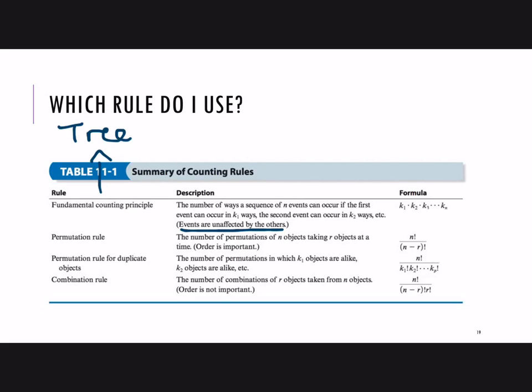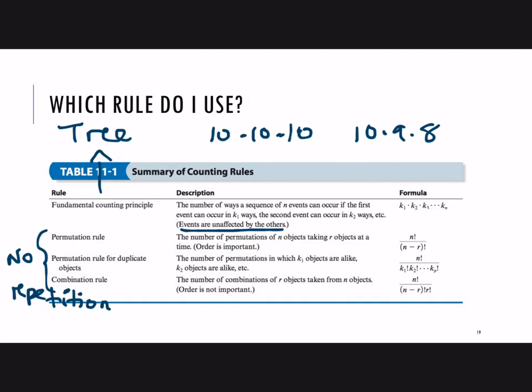Fundamental counting principle can be used with repetition or not repetition. So if you're choosing digits for a password and you can repeat them, all right, say it's a 3-digit password, then you can do 10 times 10 times 10. If you're not repeating, then it would be 10 times 9 times 8. But in both cases, you can use the fundamental counting principle. When you get to permutations and combinations, we're assuming that there is no repetition.